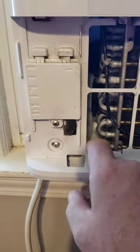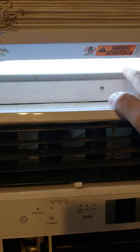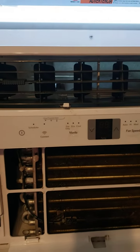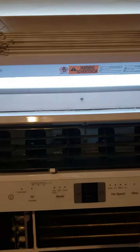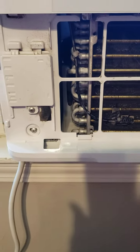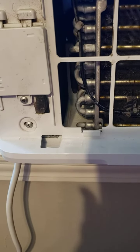I poured it into that tray and then what I did was I loosened the screw that holds the air conditioner in place with the window sill and was able to rock it back and forth, because the base isn't tilted down far enough. I took the screw out, lifted up the window, got access to the back of the unit and just started rocking it back and forth so that water worked its way into the pan. Then I took a turkey baster and started spraying water in there and sucking it out, spraying it in and sucking it out until it looked pretty clear.